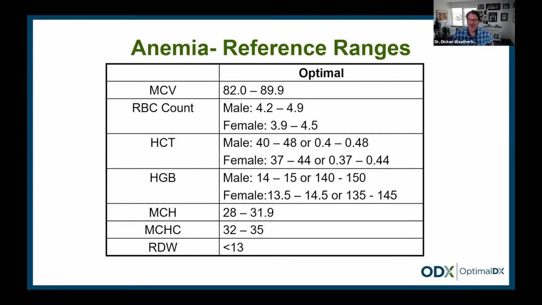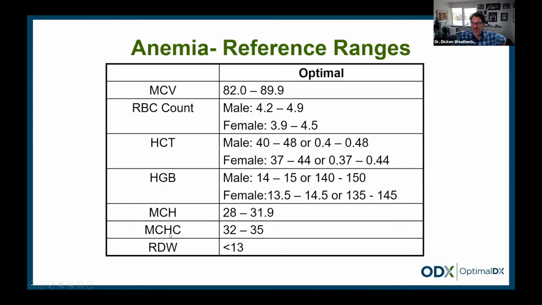The red blood cell count is pretty self-explanatory. It's the amount of red blood cells in a known volume. Hematocrit is expressed as a percentage of the volume of red blood cells in the known volume of centrifuged blood. This usually parallels the red blood cell count when the cells are of normal size. The pattern doesn't hold true when the red blood cells are small or large, i.e. microcytic or macrocytic. Hemoglobin, again, is how much hemoglobin is in the red blood cell.